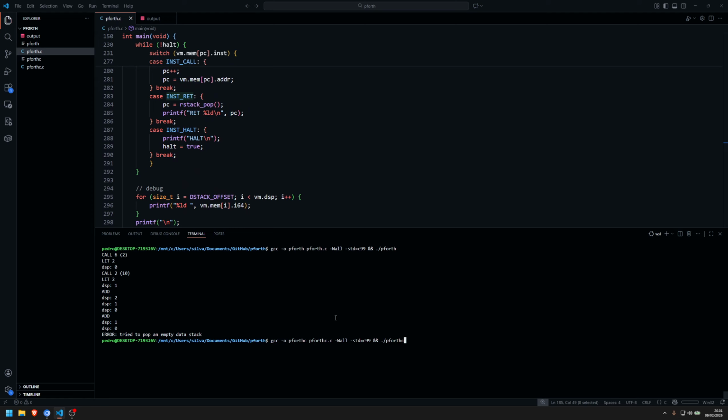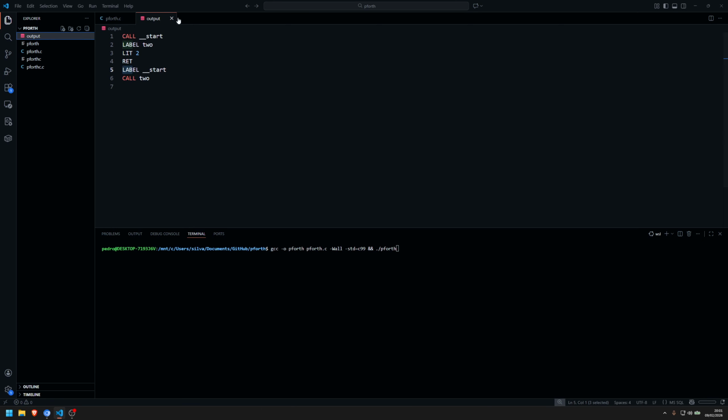So let's try to create an even simpler program. We just define two, which just pushes two onto the stack, nothing else. And then a program that just calls two, and we quit, right? And then, well, we need to come here, add manually the alt instruction. If we execute this, okay, this worked. This worked. So why didn't the other one work?